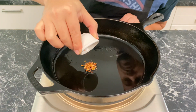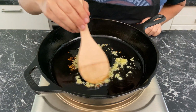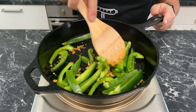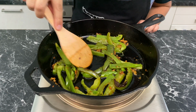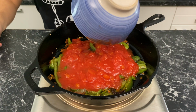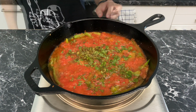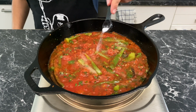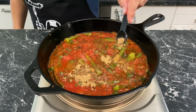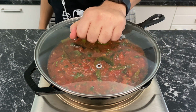quarter of a teaspoon of chili flakes, 3 crushed garlic cloves, cook on medium heat until they brown, add 1 chopped green bell pepper, cook until it's soft, then add 250 grams of tomato puree, that's roughly 8 ounces. Add 1 tablespoon of chopped parsley and 1 tablespoon of chopped cilantro, half a teaspoon of salt, half a teaspoon of black pepper, 1 teaspoon of cumin, and 1 teaspoon of coriander. Mix and cover for 7 to 8 minutes.